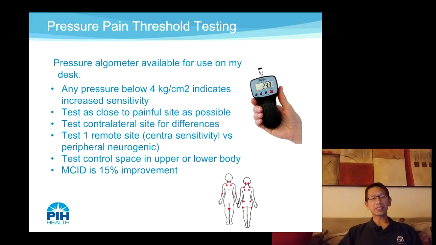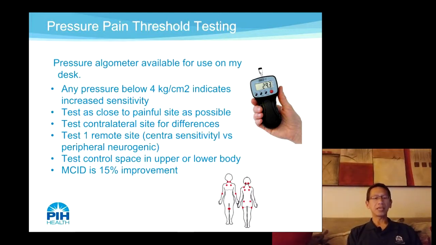What you want to do is test as close as possible to the test site, and those areas we're talking about when we're palpating for the pathways for the median nerve, the ulnar nerve, and the radial nerve. You want to be able to palpate those areas and test on those spots where it was indicated. And if those areas are too sensitive, somewhere just lateral, medial, or around that area is going to be a good place to test. So if you can't find the spot, or if the spot is too sensitive, use the neighboring sites.